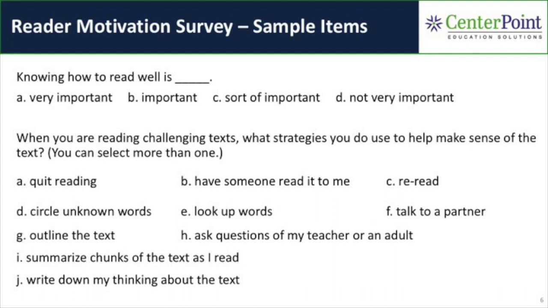Okay, think about SLOs. Think about your learning objectives if you said, oh, okay, 75% of the students in my class, based on my school report, 75% of my kids choose either quit reading or talk to a partner. Another question on the Reader Motivation Survey is, most of my classmates think that I am a blank reader, a good reader, a poor reader. So it's getting at those feelings that can really drive student performance, right?